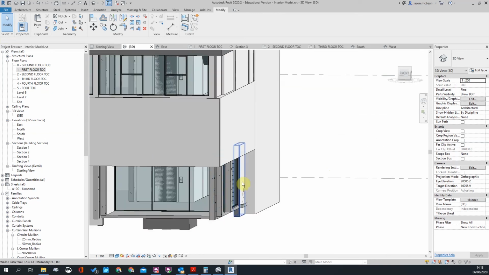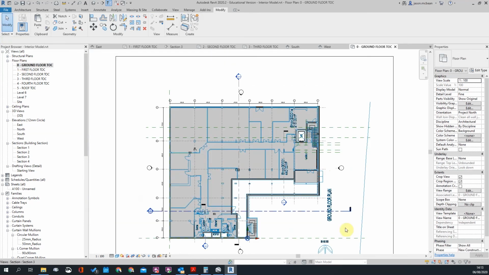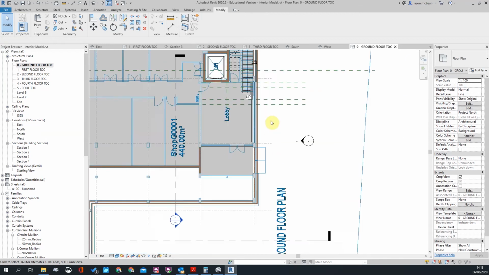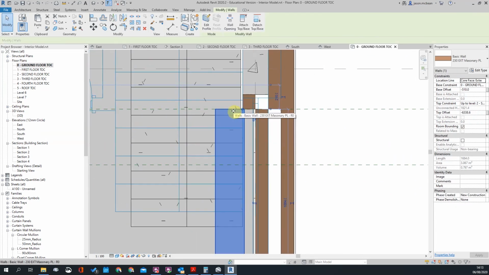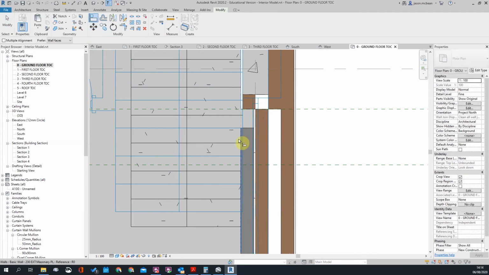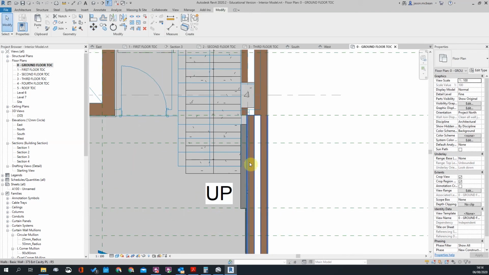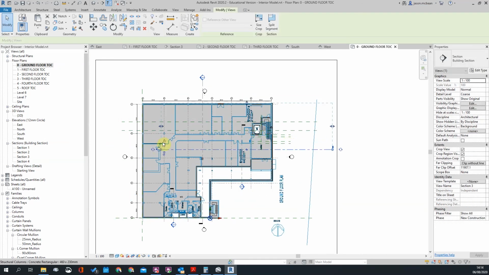Okay, so let's go to this view. I'm going to pull this down a lot. I think there's been a problem there as well. I need to check that. Something's gone horribly wrong there. So on ground floor, let's just see what's happened here. Okay, this wall just jumped out. Move. Align. Let's grab another section. Let's go through there and see what's going on.